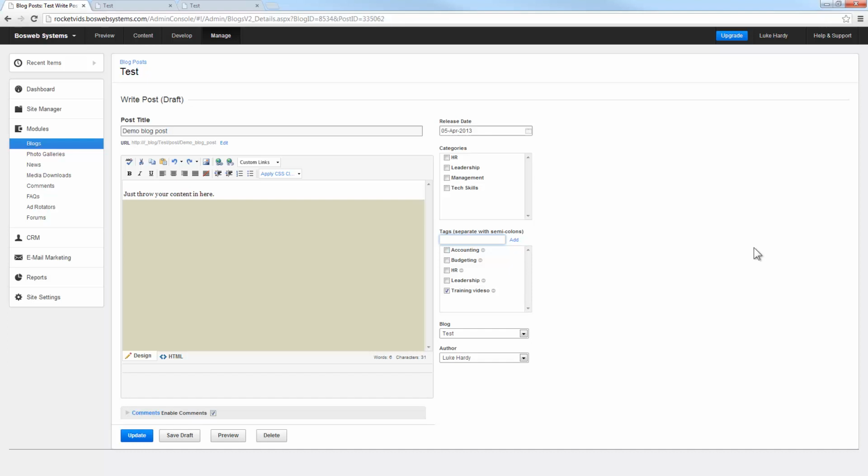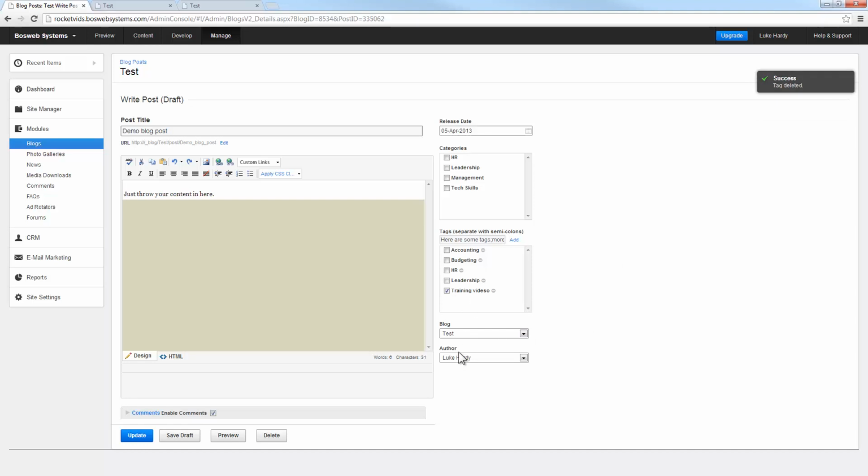You can add tags just by filling in the field here. You can add multiple ones by separating with semicolons, as it says there. And add. Okay. If you do find yourself not really using any of these tags, you can delete them with this little minus sign.